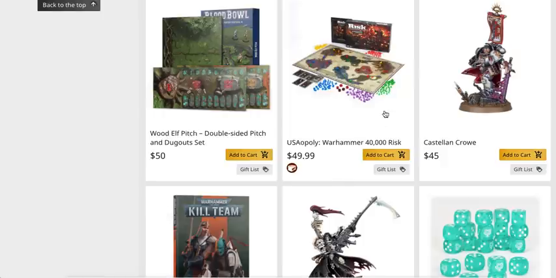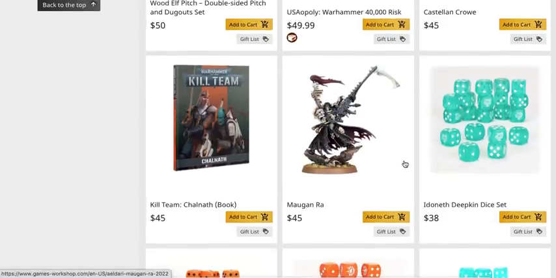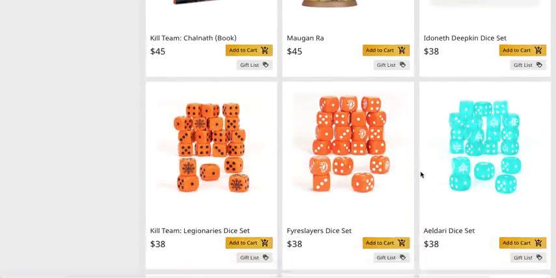Let's be real. So we see the Underworlds, Warhammer 40,000 Risk still available, Castle and Crow. Here's the Mogg and Raw, very cool model. I know there's some controversy on that one. All the dice still here. Idoneth and Aeldari dice. Very similar.